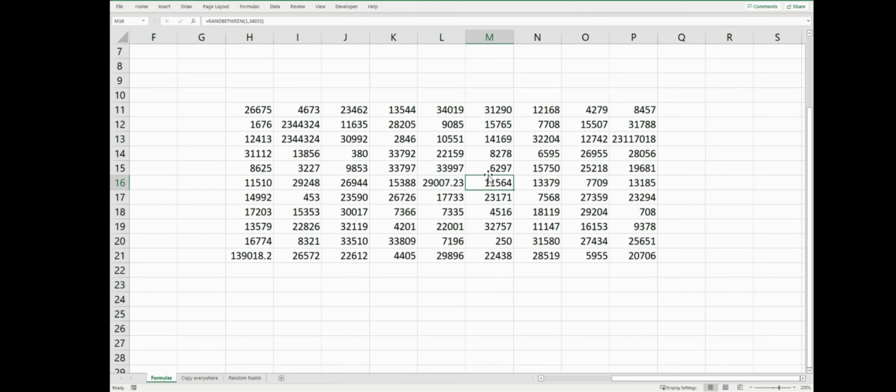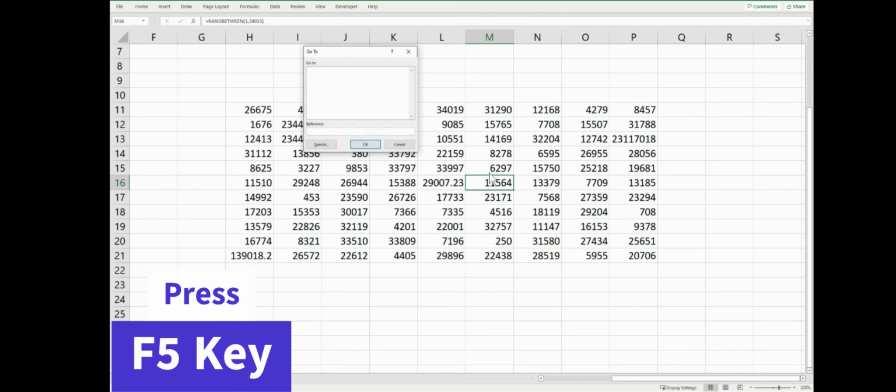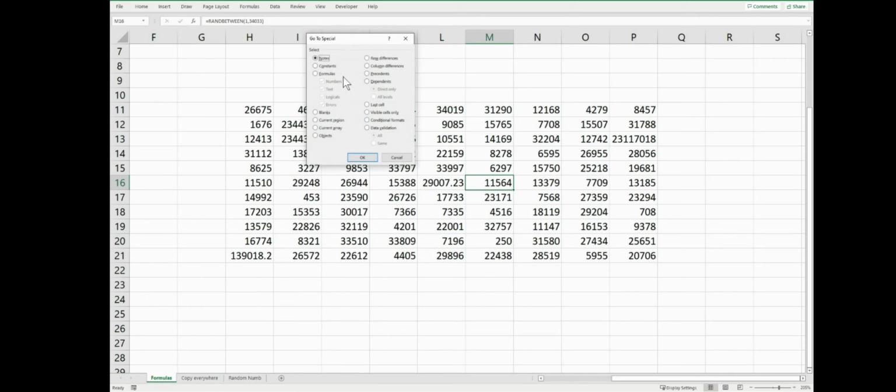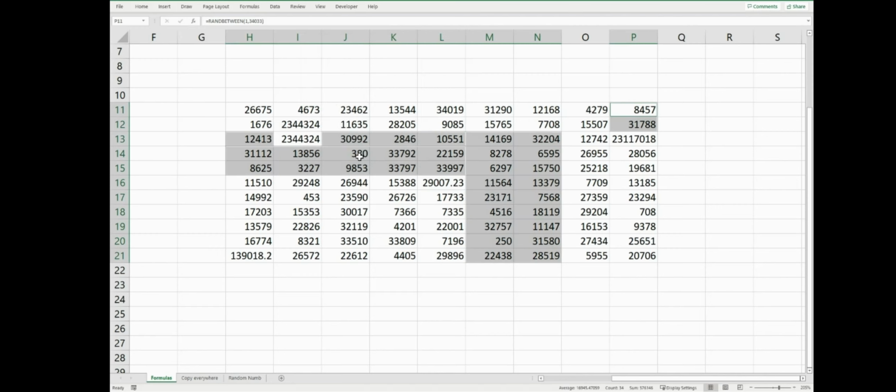Very easy. Simply press the F5 button. You will go to the Go To menu. Excel is asking you, what do you want? Simply go down here onto Special, and on Special, you can click on Formulas, which will highlight all the formulas here. Ta-da! Simply give it a different color. And now all the highlighted cells are formulas and the non-highlighted ones are just values. Easy, isn't it? Let's move on to the next one.